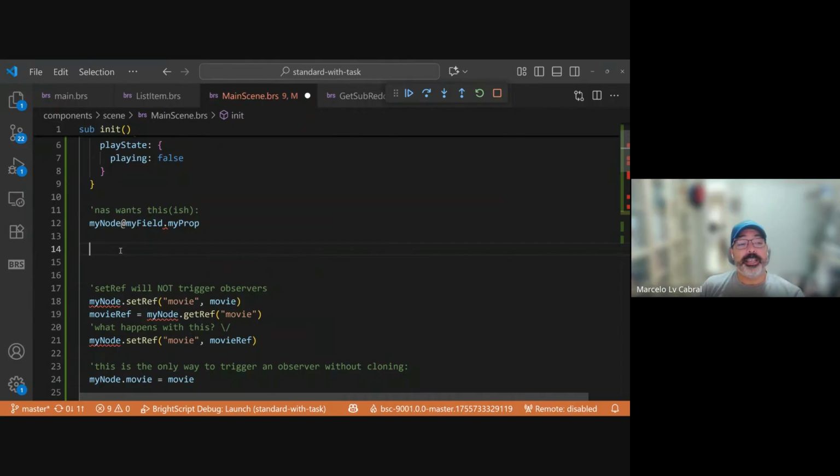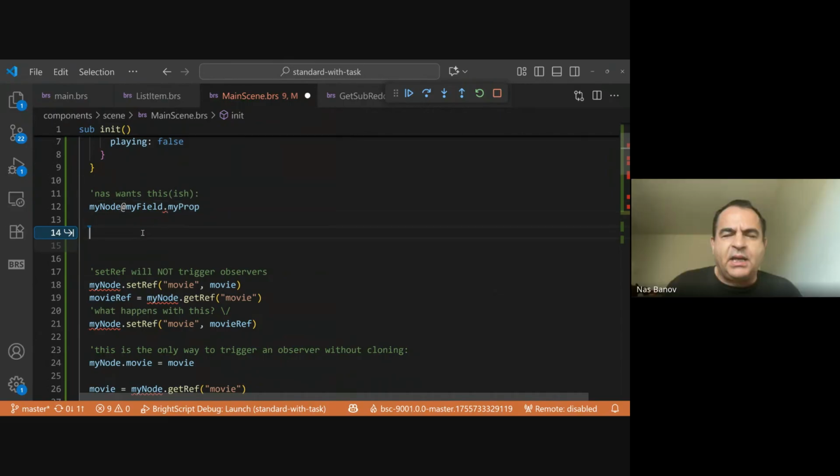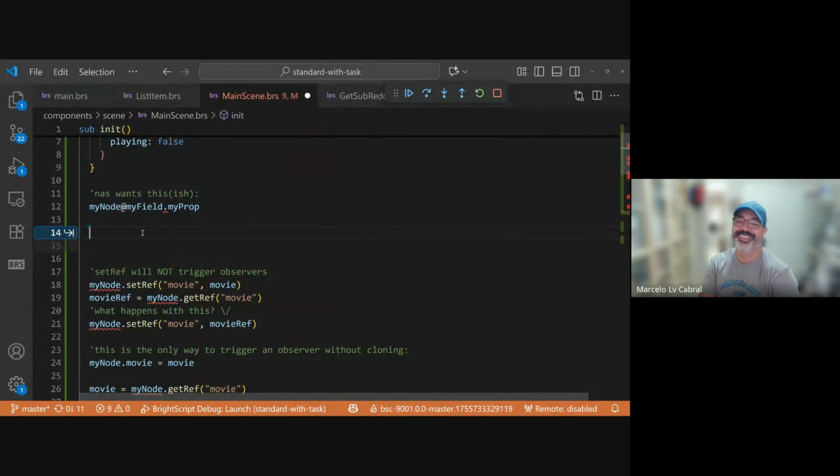Yeah. So from this example you have on the screen, it's obvious, right? Everybody will know that if you put my node at my field equal, it will update the field. But if you use dot, after that nothing is updatable because you are dealing with the copy. Yeah, as usability goes, it's not great. I mean, we know why it happens, especially when you write an interpreter. To you, it's kind of obvious, it's a copy.